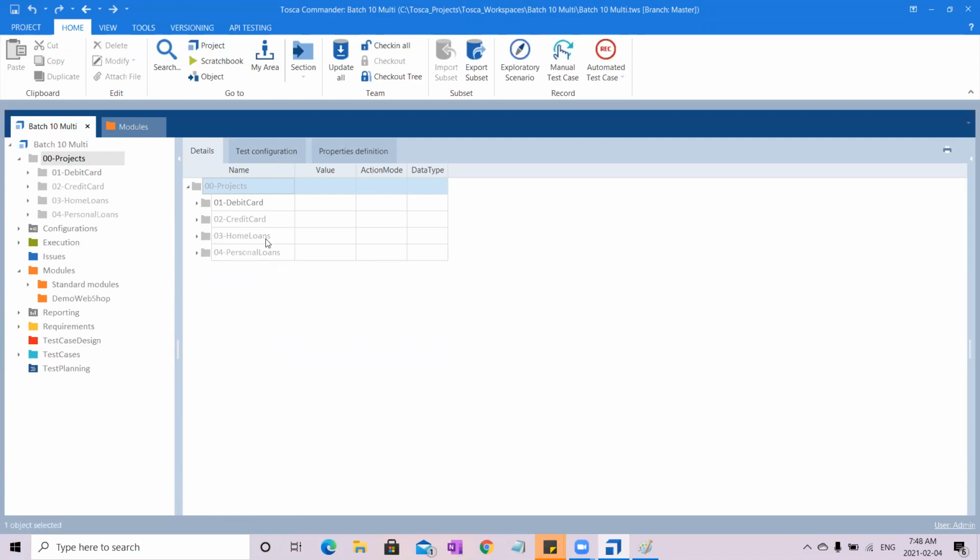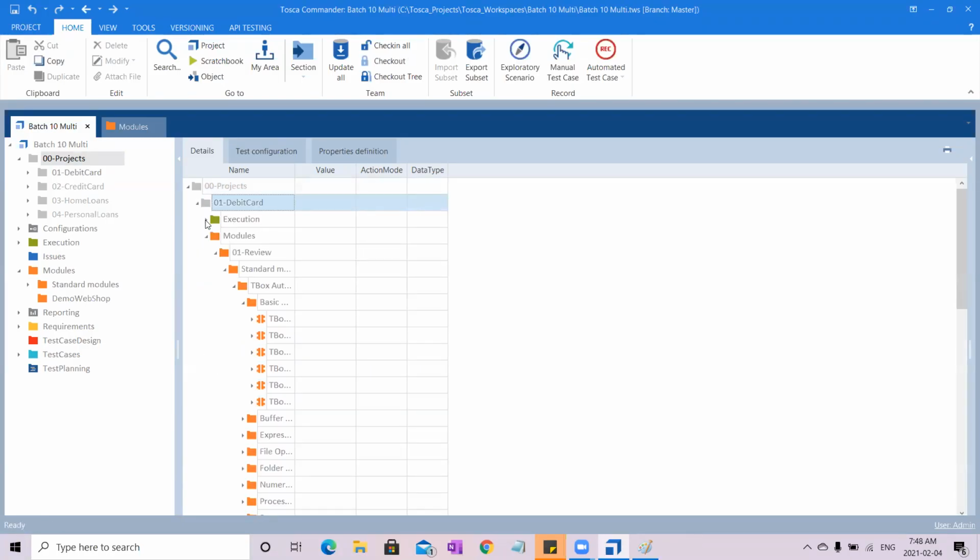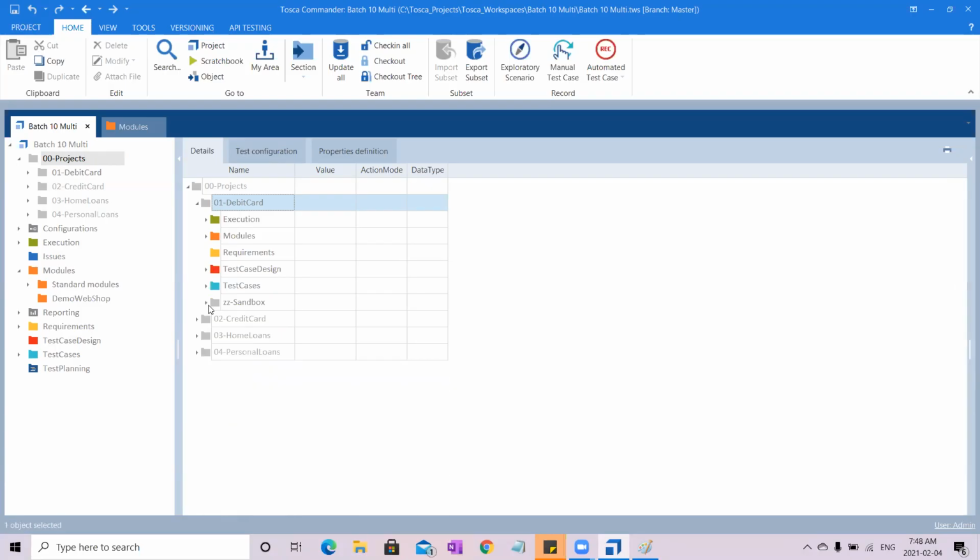If you keenly observe, debit card is highlighted, a bit bold sort of a thing. But these are disabled. Whatever you have included for synchronization will come up in bold characters. That is how you can identify.